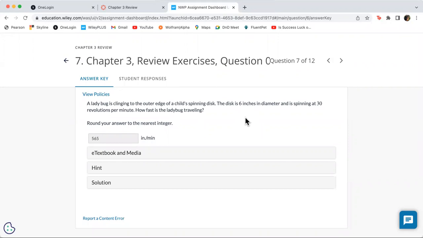I like in the previous question, for some reason, it had to be a boy riding the bicycle, not a child riding the bicycle. In this one, they just say child. This is obviously a boy doing this because only a boy would have the spinning disc with a ladybug on it. I know, they just have to. It's a problem with a ladybug, and you're like, oh yay! And then it's like, oh, clinging to the edge of a disc. I'm like, oh, ah!